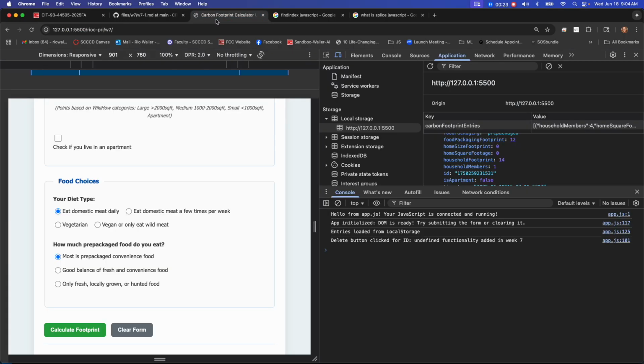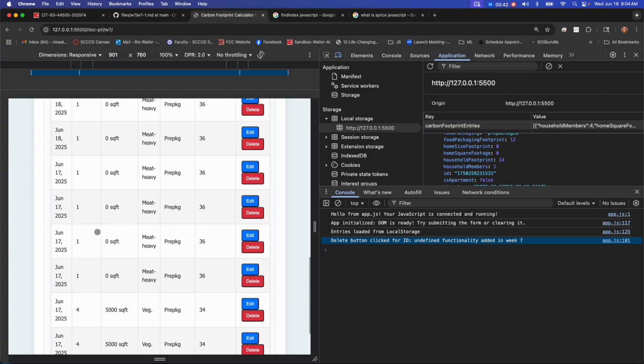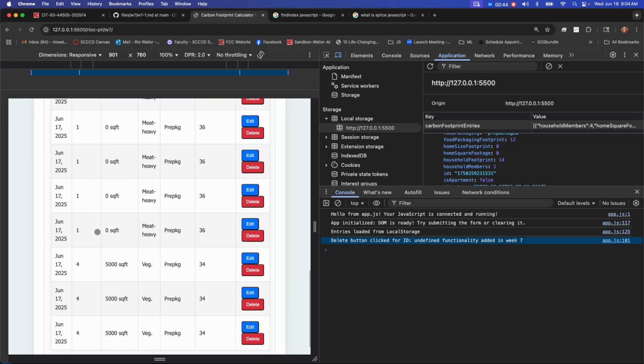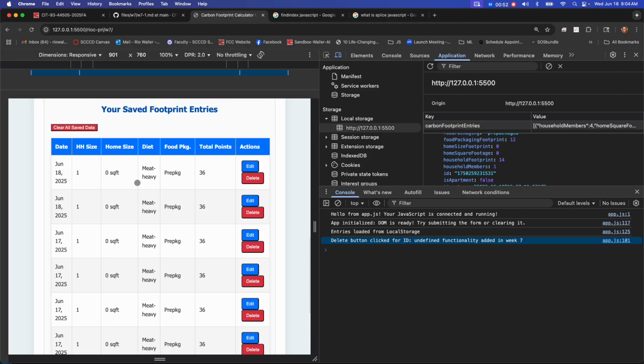So for me, what that looks like, and I want this to be true for you, is that right now, and actually this might be the only one you don't have, but "hello from the JS app initialize" and "entries loaded". So what we're going to do for this assignment, and I want you to have this be set up also, is have several entries in your table. Therefore also that is from your local storage that is in your in memory right now. Okay, so we know that's true because they're rendering it.